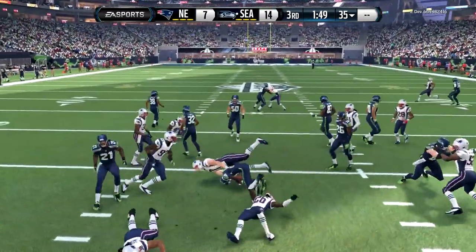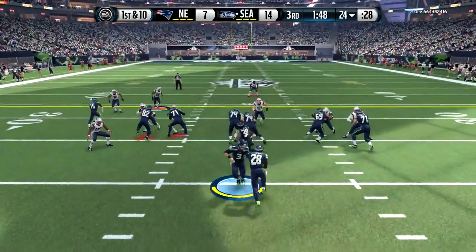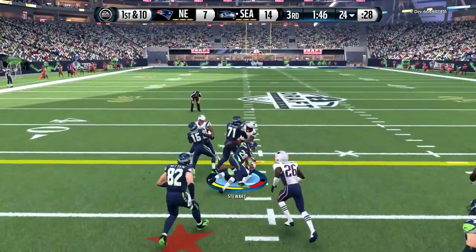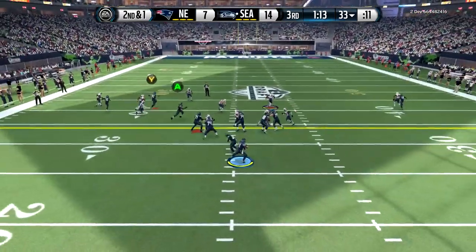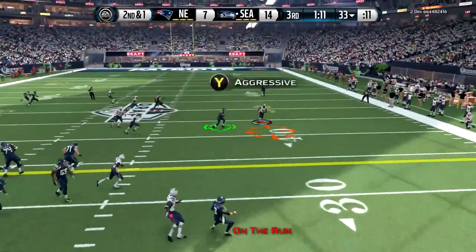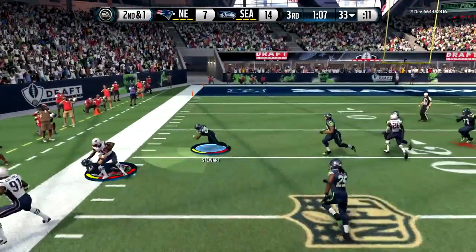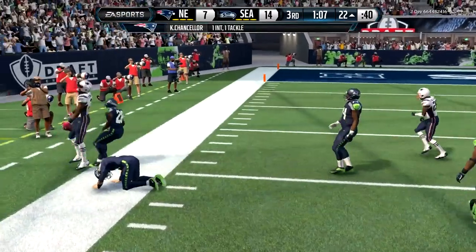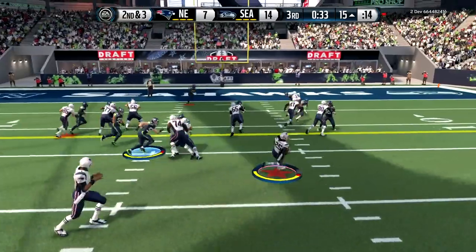Anyway, if you haven't noticed, there are like red stars around some players. Those are basically your best players, your elite guys. And I'm still running the ball with my man Jonathan Stewart doing my thing. And here we are on 2nd and 1, play action. Oh, and I throw an interception. Oh my gosh, people, can you believe this? What a turn of events. I was dominating this game. I had it in the bag.